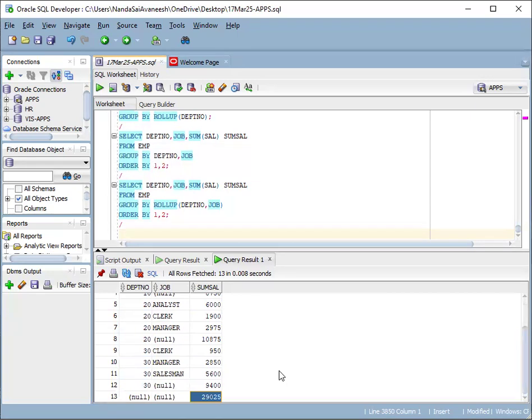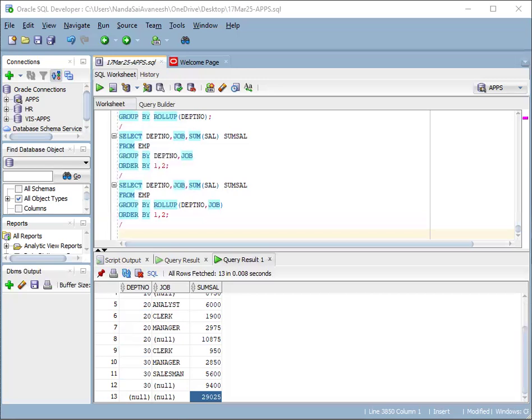With the grouping ID functionality, you can identify whether it is a 0 or 1. If both column values are not null, then grouping ID will print 0. If one column value is not null and one column value is null, then it will print 1. If the first column value is null and the second column value is not null, then it will print 2. If both column values are null, then it will print 3. We'll verify how it prints here.